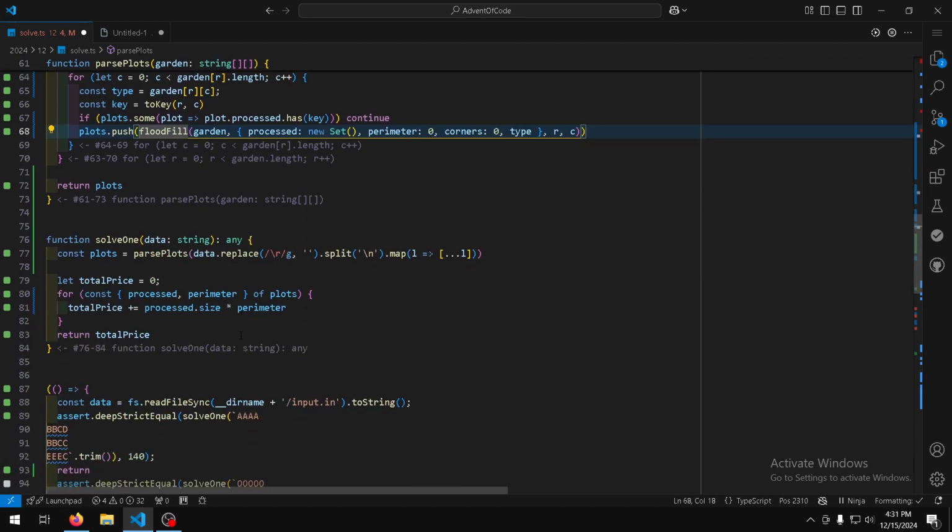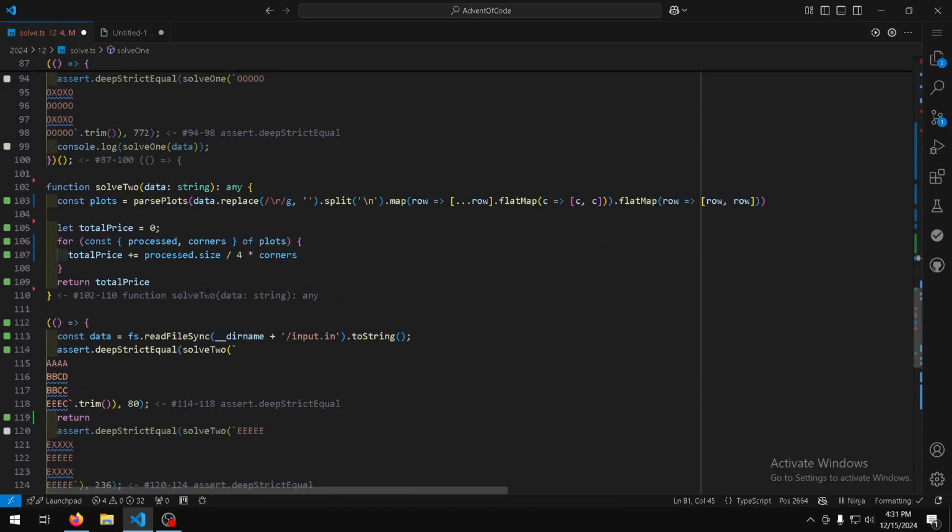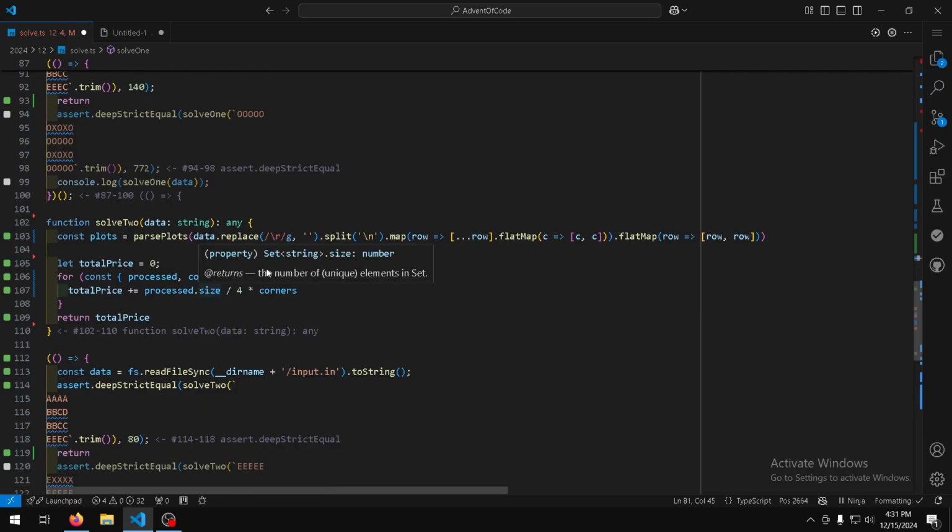That's it for both of the core solutions. All that remains is the easy work of taking numbers and multiplying them together to determine our total price. And for part two, the only slight difference on the outside here is that we double the size of our rows and columns. We double everything by making double the columns and double the rows, and therefore we divide it by 4 to get back to the real number.